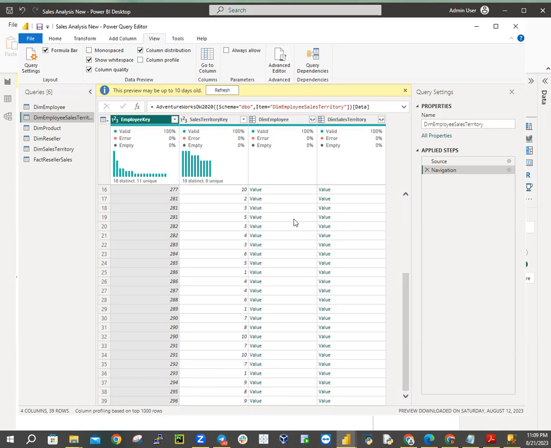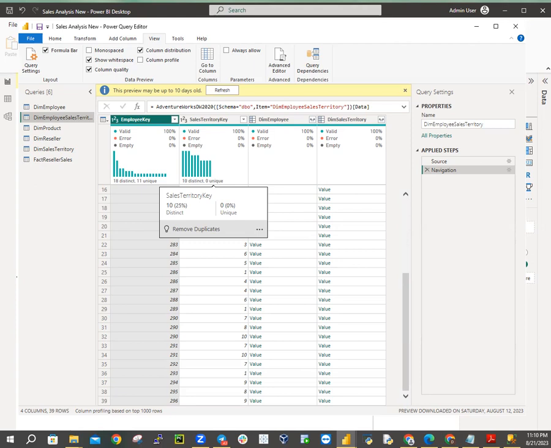So this table is keeping the information of the representative and the region they manage, the region they oversee, the region where they monitor the sales and the progress of business there. So some employees manage 1, 2, or possibly more regions. When you model this data, you will need to define a many-to-many relationship on this table with your sales table. Are we together?